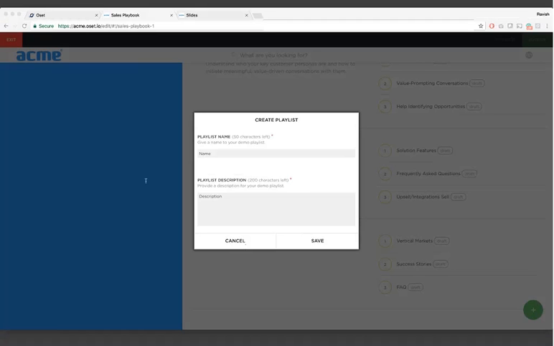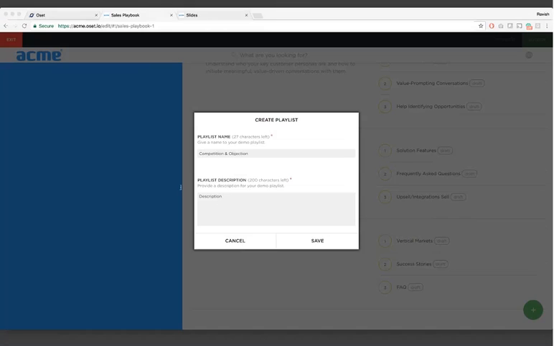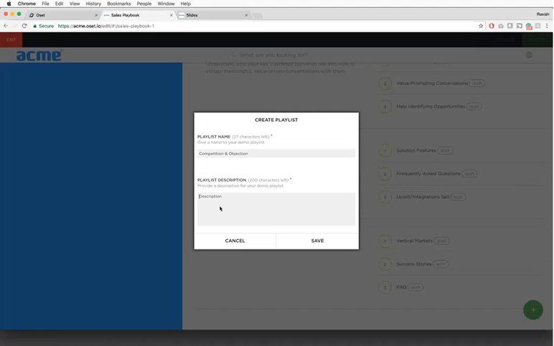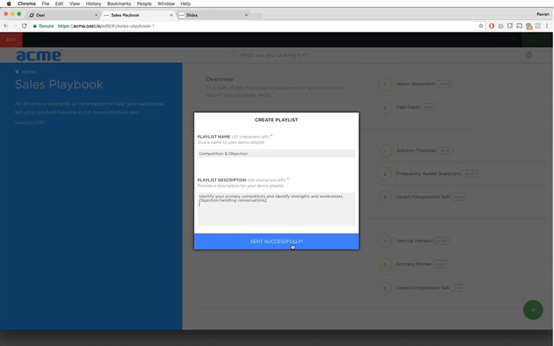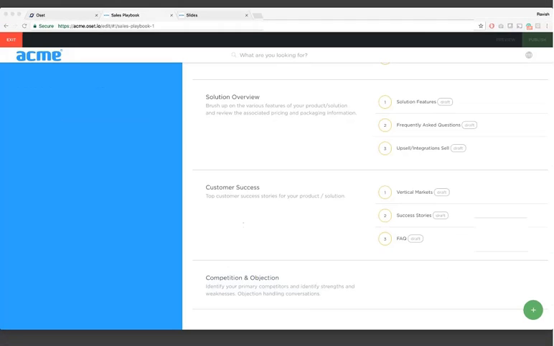Now that we have customer success, what is the most logical next step? Let's say that there is a scenario where the sales teams need to battle through objections, or your competition shows up at the deal. So competition and objections section is really where you list all your competitors and identify their strengths and weaknesses, and also help your sales teams manage objections. How should they handle the objection flow? What's the key differentiator and things like that.